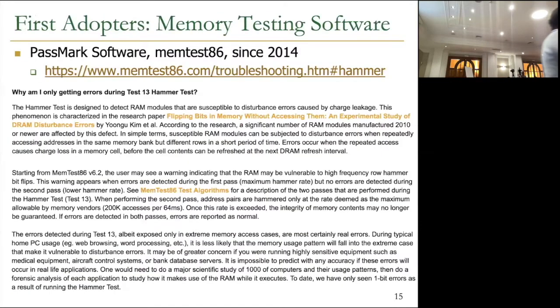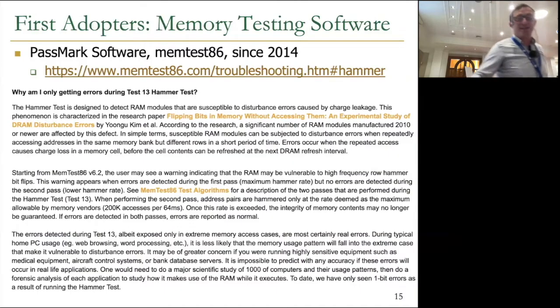Okay, so I'm going to tell this as a story, because it's a very funny story, I think an interesting story in research. It's also an example of believing in your own research, because there are many cases where people actually didn't believe in RowHammer, or they tried to hide it. But when we wrote our paper, the first people that really took it up were serious memory testing people. These people test memory, they try to find errors, they try to find bit flips. This is Passmark Software. They write the MemTest86 program, which you may have used. It's used whenever you start up your system, it tests your memory.